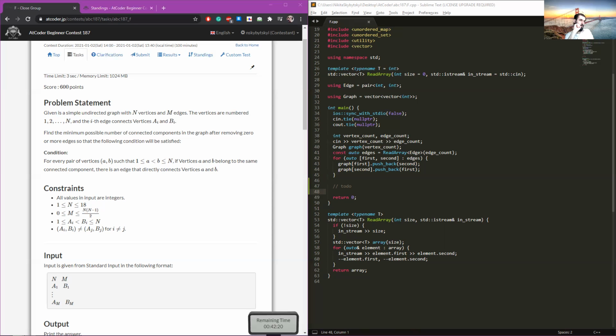How do we find this number of connected components? Basically, what we're saying is if there's no direct edge between two vertices, then they have to end in different components.